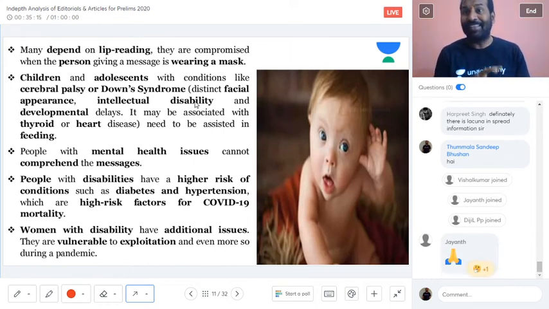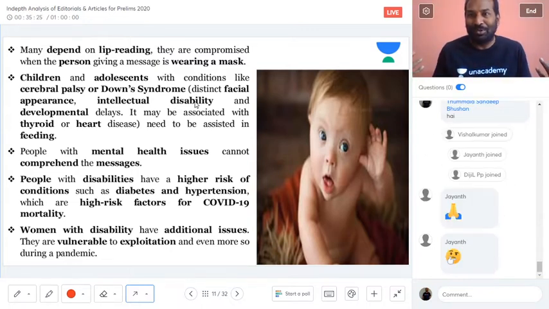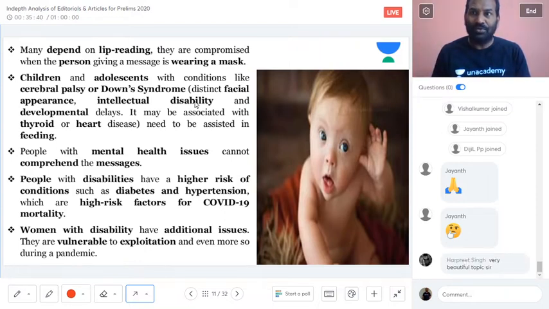Now, why I have taken this topic is not to exaggerate myself, saying I have taken a very big, super topic. Jayant is saying it's a surprise. No, that is not what I'm saying. What I'm saying is, it is my responsibility as a faculty, as an educator, to bring to your notice that these are the areas we need to focus on, because this is the one we are not emphasizing.